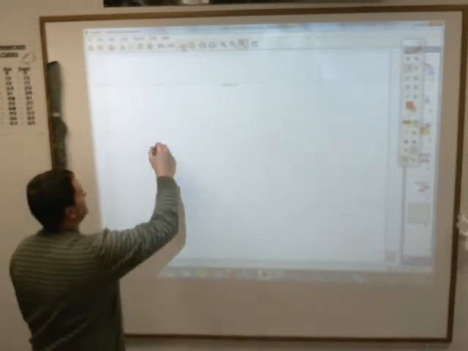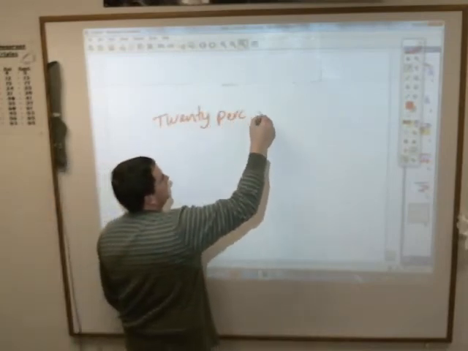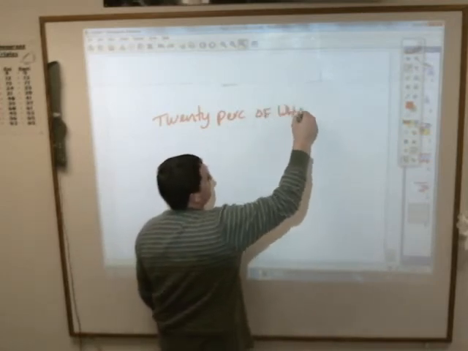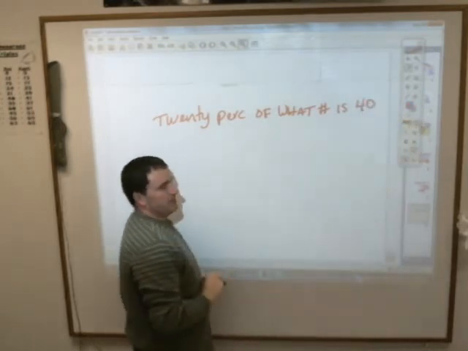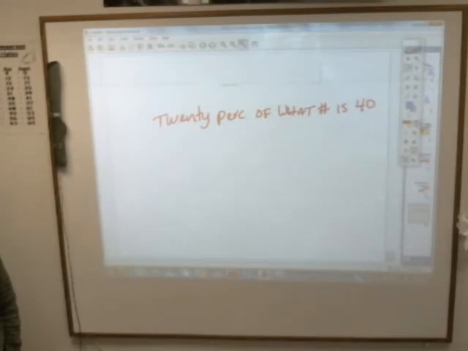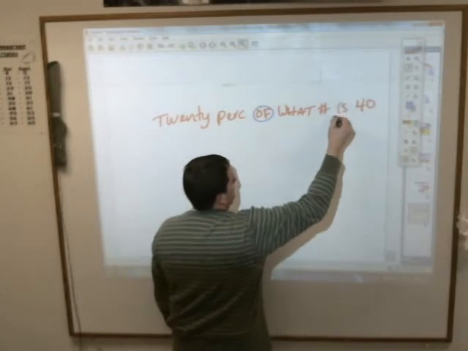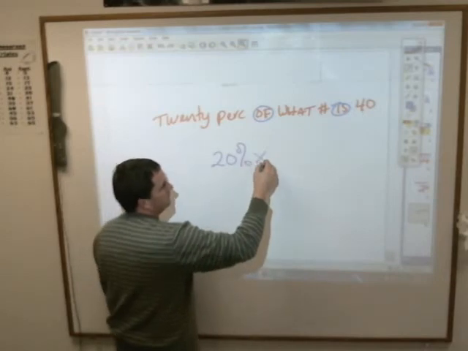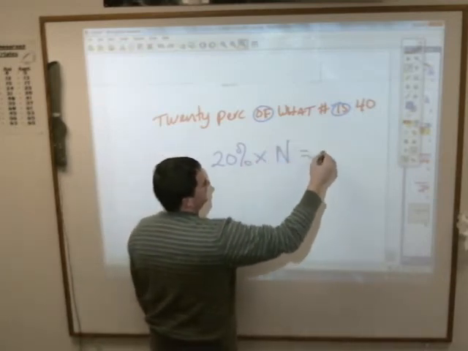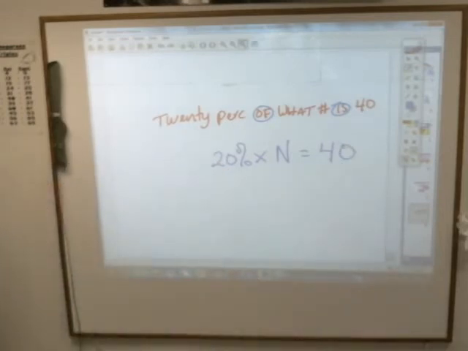20% of what number is 40? Again, you could sit down and do the whole percent box and probably be just as well, but if you see the word of and you see the word is, it's going to make a nice little equation. 20% of what number is 40? What do you suppose the best way to do that would be? Maybe it's your choice. Emma Haynes?